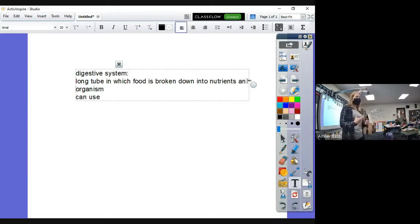And while it's in there, all of those different things in your digestive juices, is what they call them, continue to break down those foods into all the different parts you need. So it breaks it down into the protein, the fat, the sugar, and then it takes it to the parts of the body that need that, okay? Tiny folds in the small intestine touch tiny blood vessels that deliver the nutrients to the blood.